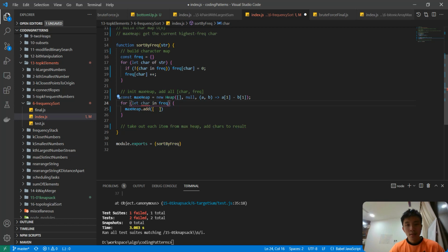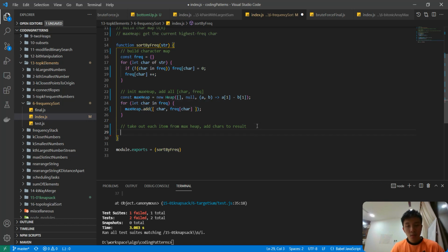The first thing in this array is the character, which is the key. The second is the frequency, which is the frequency of this character. Okay, so here it is. All the entries have been added to the max heap.